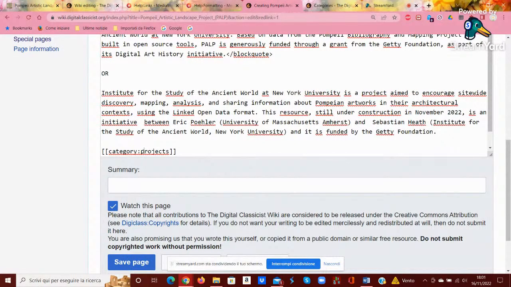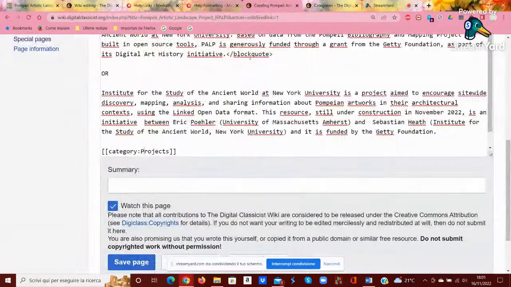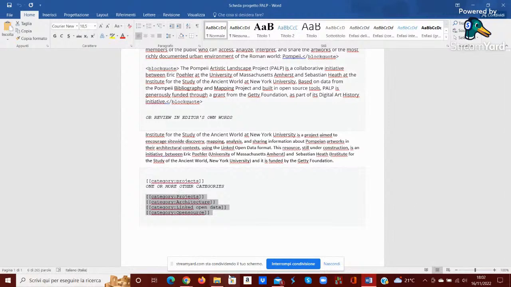So, project. But at the same time, as we can see, reading the main page of the project, it's a project about architecture. It's a project that uses linked open data, for example. And so yesterday, when I made my copy of the categories, I decided to choose these ones.